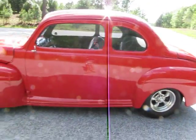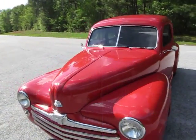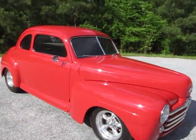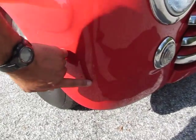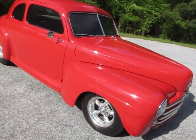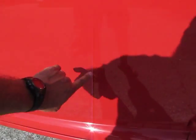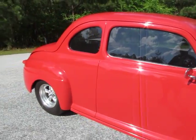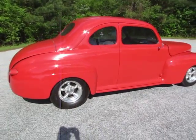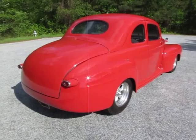So of course the outside, the body is arrow straight. The paint looks almost new. It's got a couple of super minor little things that could stand to be touched up. As we walk around, I'll show there's one tiny little spot there and one tiny little spot there. Not even a quarter the size of your fingernail. One little spot on the door here, same. A couple of little spots that could basically be touched up and burned in by a professional painter. For less than 200 bucks, you could touch up the spots or just not touch them up. I mean, why the hell do it? Because it looks freaking nice the way it is.